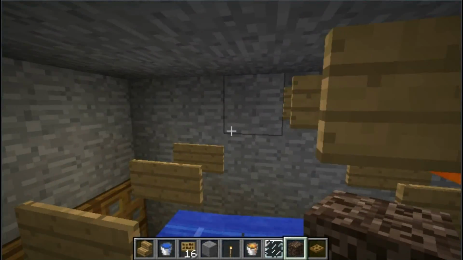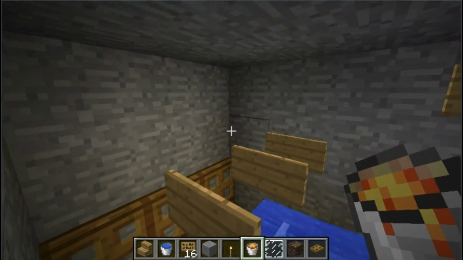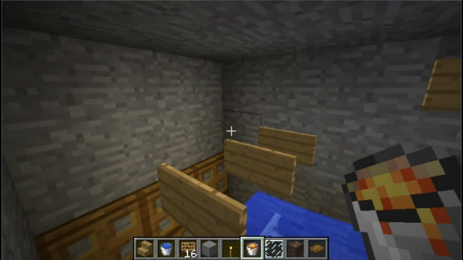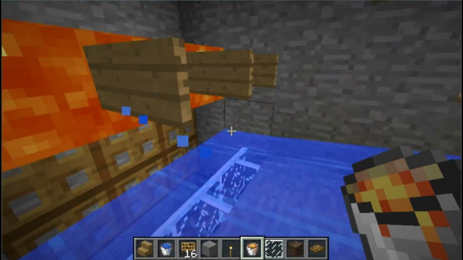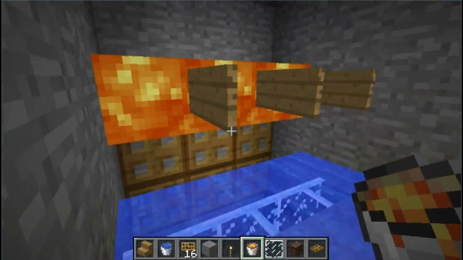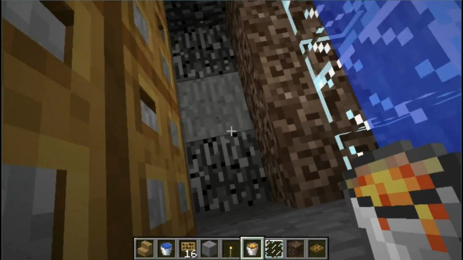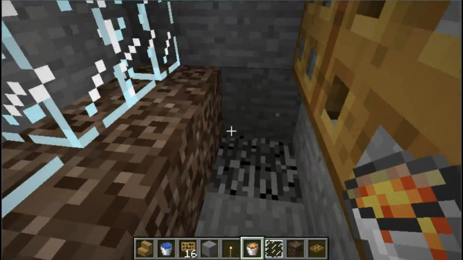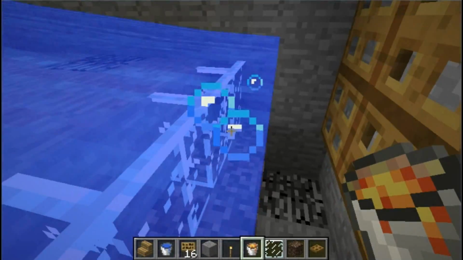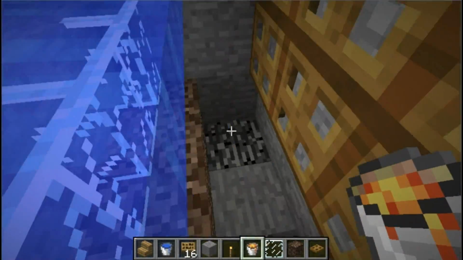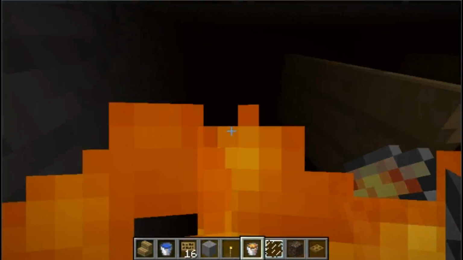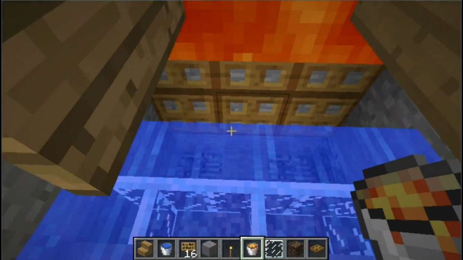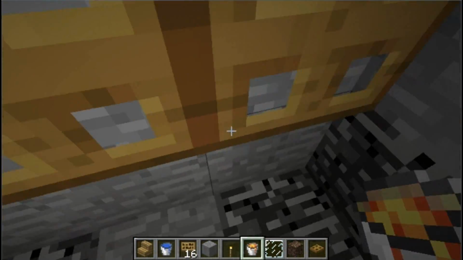So now what happens is, if you put more lava up here, then the medium slimes will come in, take some damage, then fall. And of course, they're too wide to fall into this hole I'm in. So they'll get stuck on top of the soul sand. And then, since they're stuck in it, they'll be forced to jump up. And then it'll hit the lava one last time. And then that will be the killing blow.